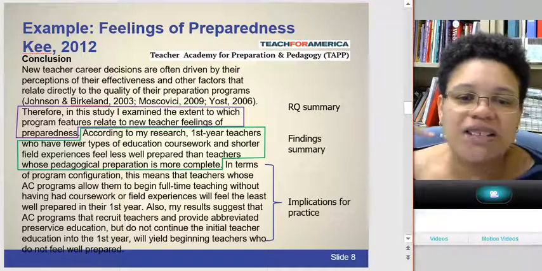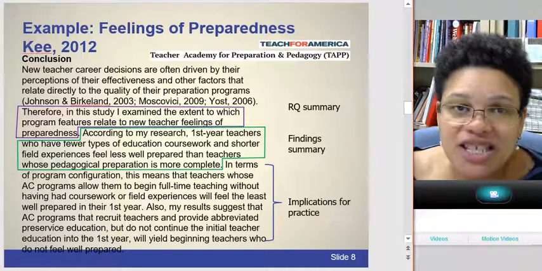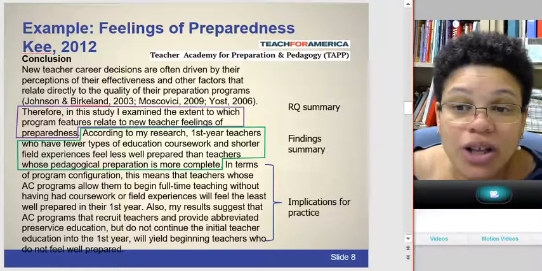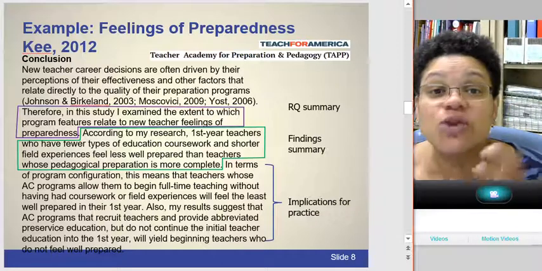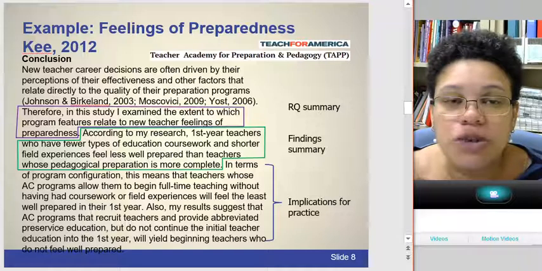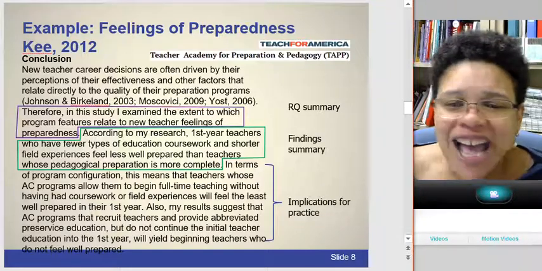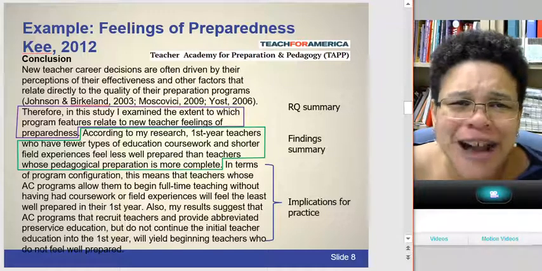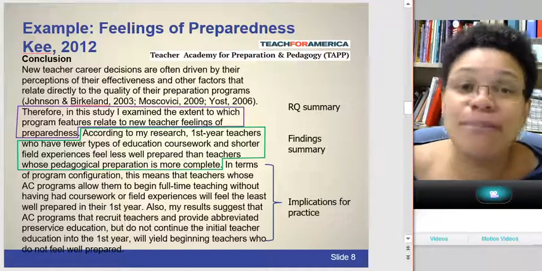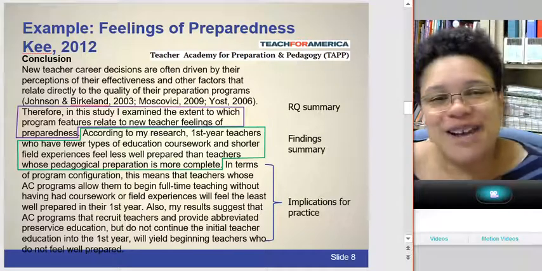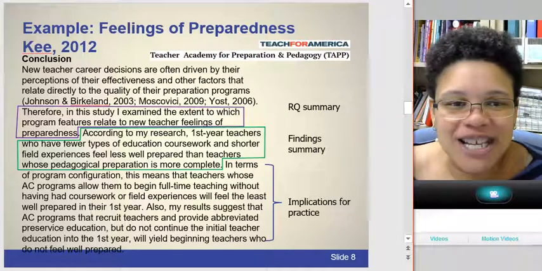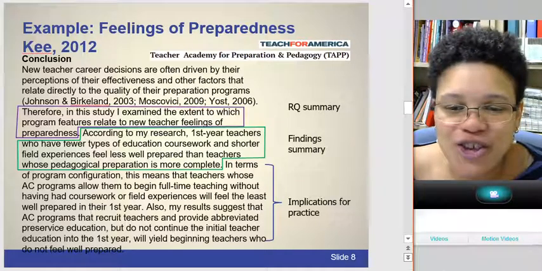So I basically was talking about implications for practice. If you make your program look like this, here's what the result might be based on the results from my study. I really enjoyed doing that project enough to, you know, work on an even bigger project for my doctorate. So I'm glad I was able to share a little bit of that with you.